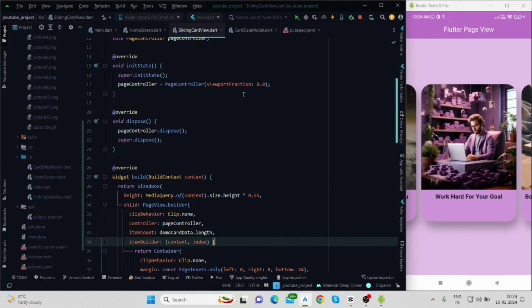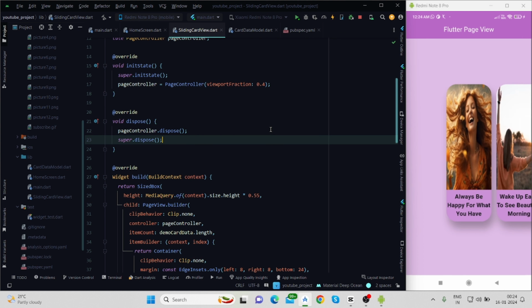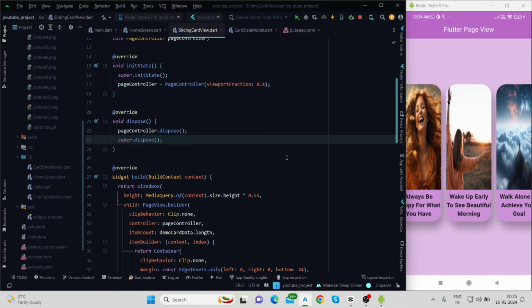And there is one more thing, viewport fraction. So now I'm changing it and you will see the difference. I'm using 0.4. This is used for showing the particular page view how much area will be visible to the user, like this. Now I'm using 0.4.